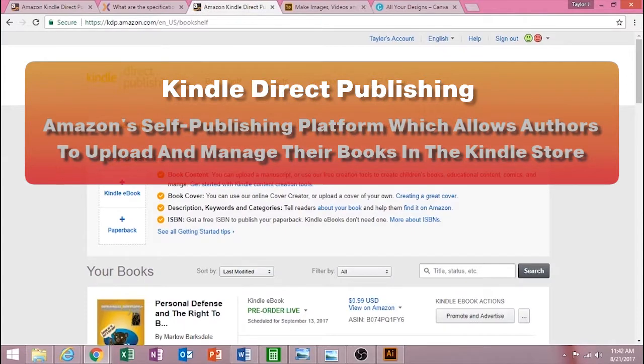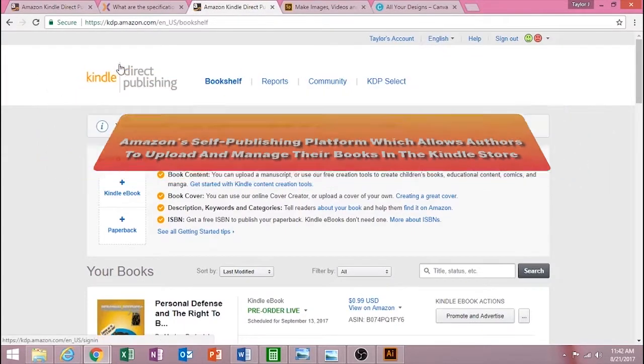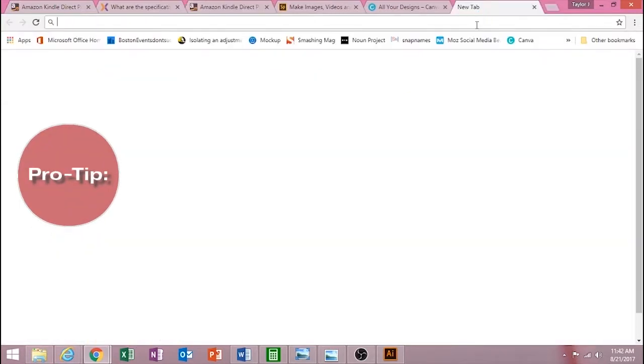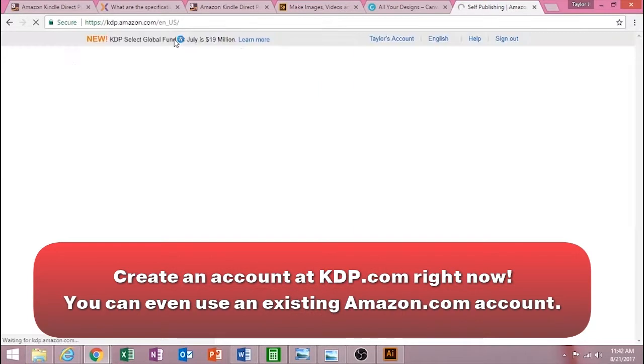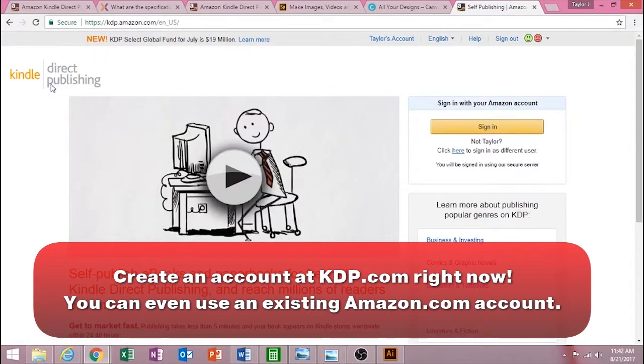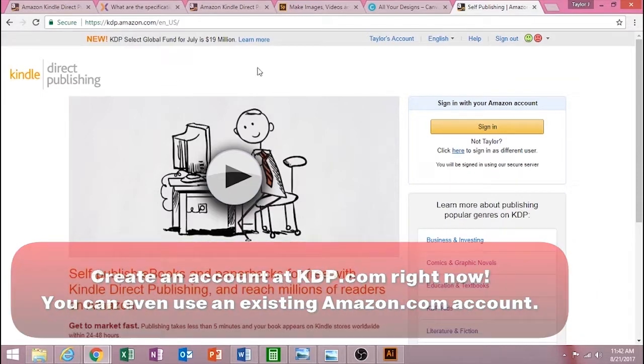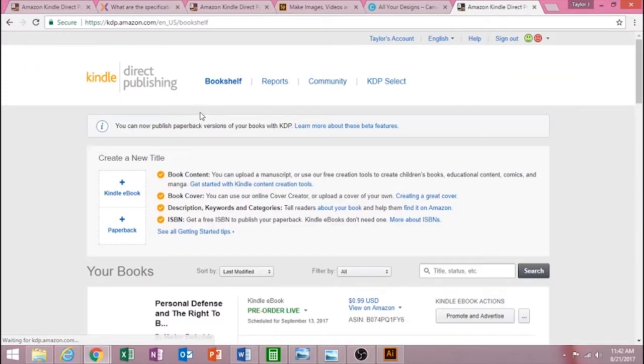First motion of business, if it pleases the court, I move that you create a KDP account. It's not hard. And even though we won't discuss paperbacks here, you can publish paperbacks as well through KDP. But when you're creating your account, one option you have is just to use the credentials from any Amazon account that you already have, or you can make a separate email just for KDP. It's your pierogi.